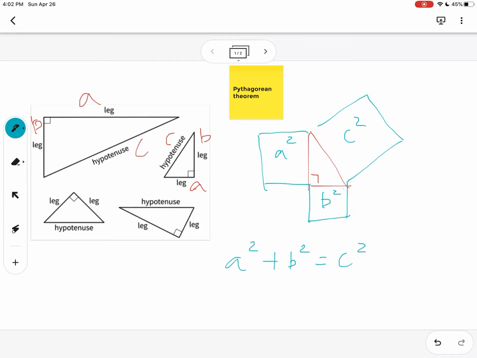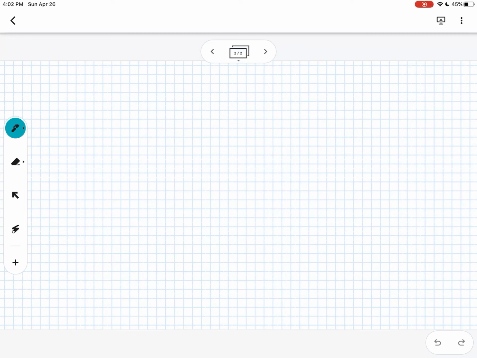I'm not going to do a ton of examples with this, but let's do a couple here. Let's say we have a triangle here, and let's just use the graph paper since it's there. So this is 1, 2, 3, I'm just counting out my squares here. 1, 2, 3, 4, 5, 6. So we'll do 6 here. This one is 1, 2, 3, 4, 5, 6, 7, 8, 9. Oops, let me write that in pen. 9 here. And what we want to figure out is what is this number here.